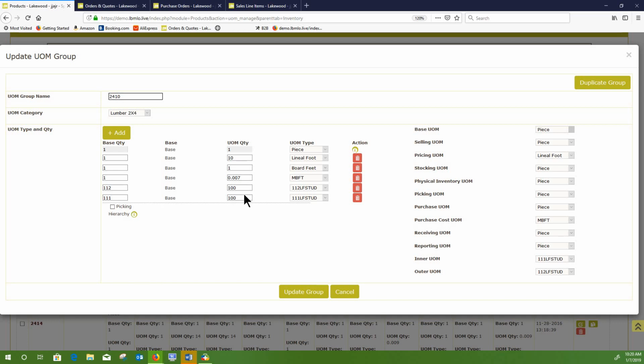And then one of the other unique things we can do is if you're doing takeoffs and you have lineal foot and you say I want to do 1.12 lineal foot a stud or 1.11 a lineal foot stud, we can actually use that calculation and say I have so many lineal feet, how many studs do I need? And the system will go through and say, oh, okay, this is the way you want to do it. You need so many lineal feet. How many lineal foot studs do you need? I need 1.12 for every lineal foot. Round it up and tell me how many pieces I need. And we can show that in a sales order.